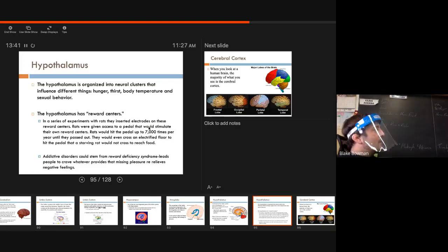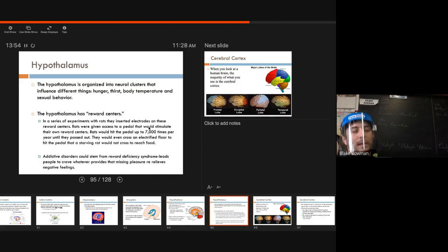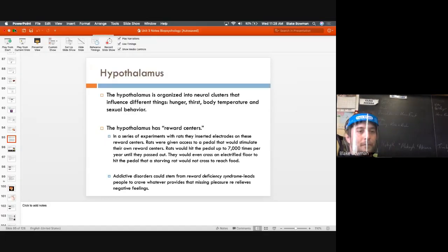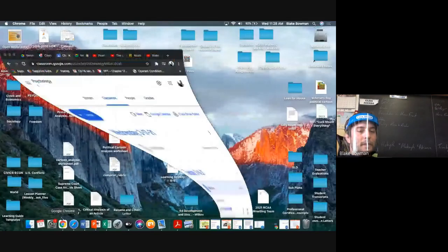All right, like I mentioned, we'll get to the cerebral cortex tomorrow. I butchered that earlier today when I said corpus callosum. Oh my gosh, my bad on that. I won't forget tomorrow, I promise. So cerebral cortex, we'll get into that. Any questions on the limbic system? I'm going to post this for you now. I don't know if it posted yet or not, but have this finished for tomorrow.